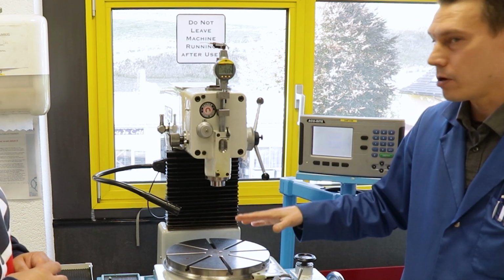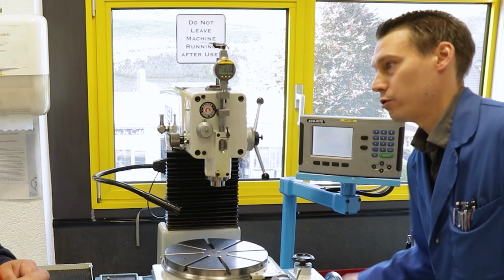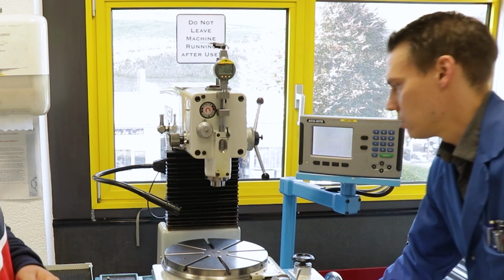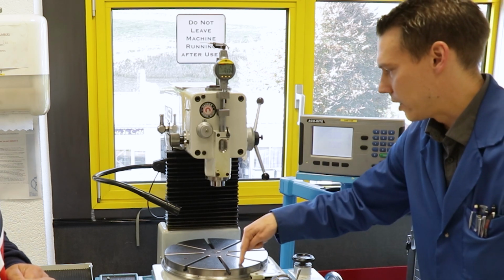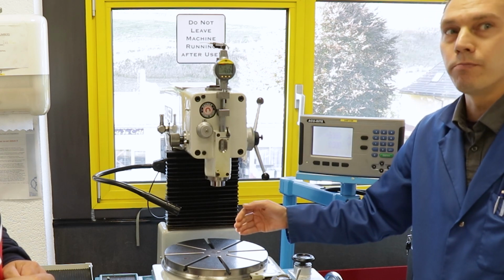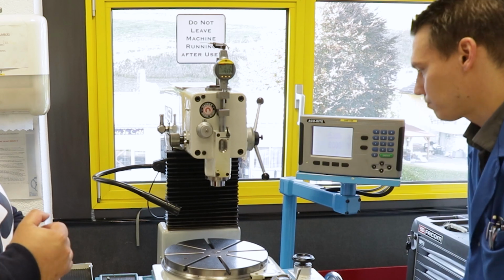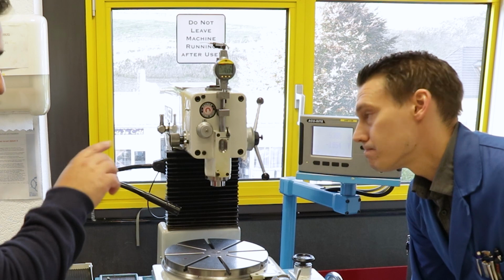But what is interesting about this machine is that the displacement of the bed here, where you would have, for example, a main plate, is very, very precise. The precision is guaranteed to, I think, if you go from here, here and back here, it's not supposed to be off by more than 3/1000 of a millimeter, or 3 micron as we call it also. Micrometer.